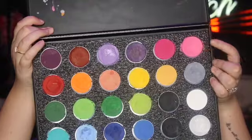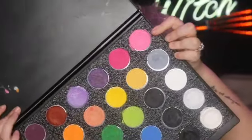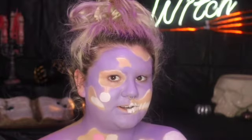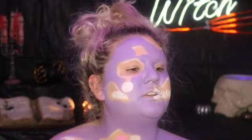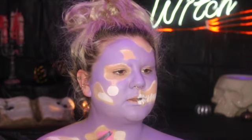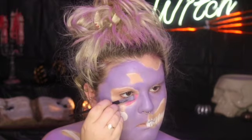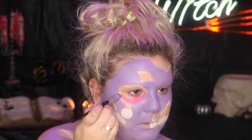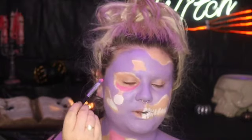Next, I'm gonna use this light pink from this Mayron palette to fill in all of the parts that I wanna be pink. Whenever you're doing a look like this, remember to try and do the lightest color first because it's a lot easier to go around the light parts than it is to add light parts on top of something that's already dark. Actually, I think I'm gonna use the darker pink that's right next to that other pink in the palette. I think I like the darker pink just a little bit better. I know that I'm gonna do the bottom part of this eye pink and then black out the top part.